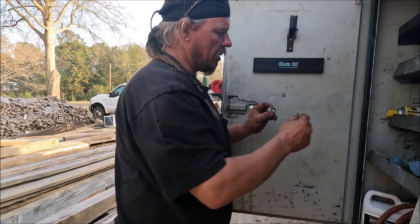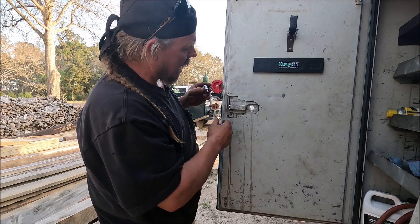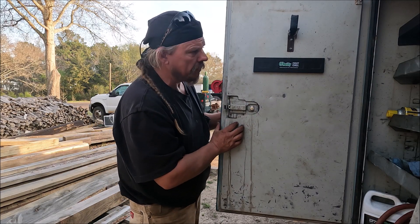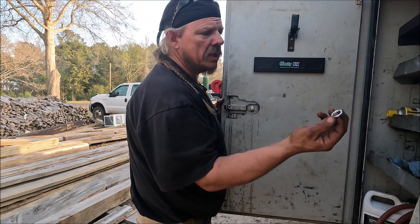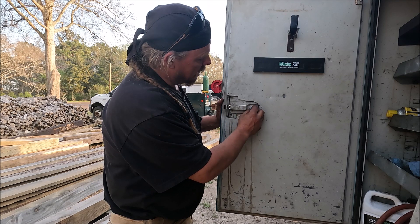On the back here you got a stop. You want to turn this so it will coincide with your lock — you see how it stops it right there. So you don't need it right now. I want mine up and then over to the back. You see how it's square here, so put it in and make sure your locking nut has the perforated area going to the back.